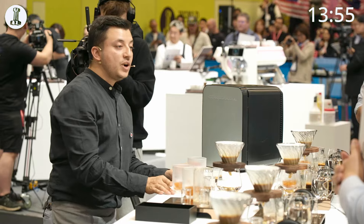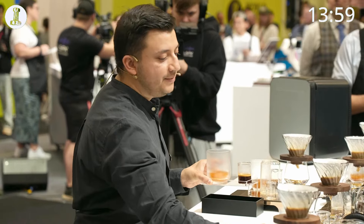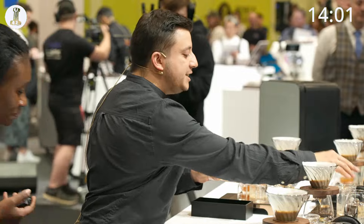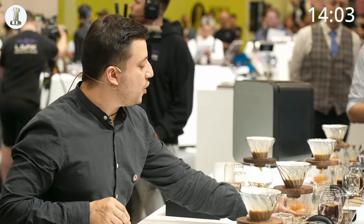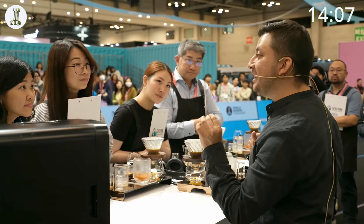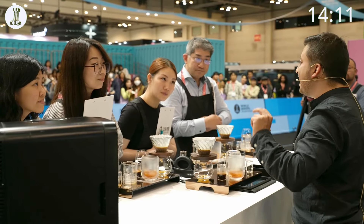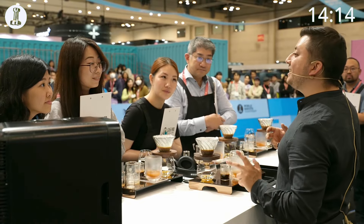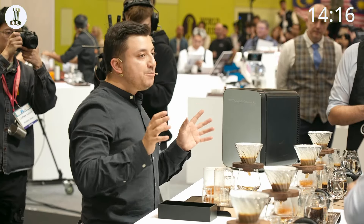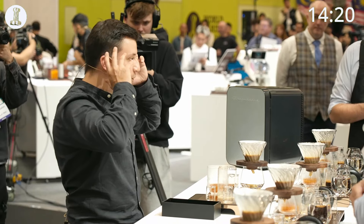In your right side, you have headphones — I will indicate you when to use them. Our first step is to pour the espresso over the block of ice. Second, when you hear the first sound, take the first sip — this will be bitter and slightly sweet due to the frequency we are emitting. Third, mix the drink well again and take the second sip; it's during this sip I will ask you to evaluate the drink. Please, audience, I invite you to use your headphones.